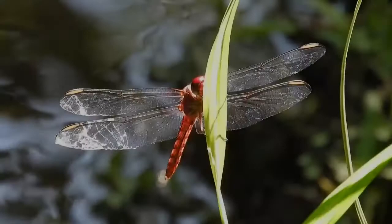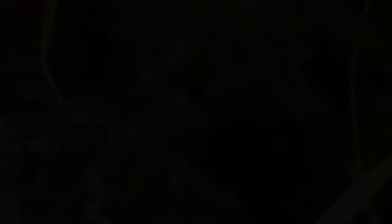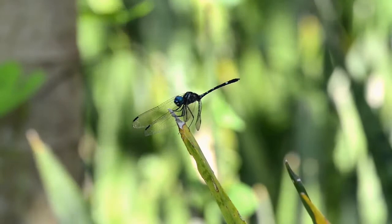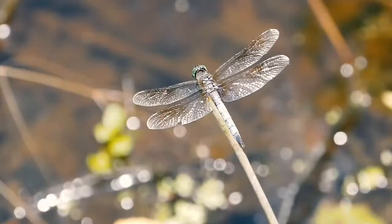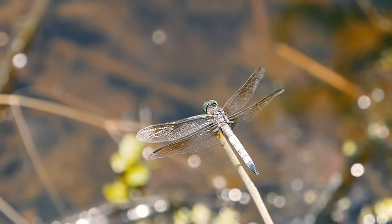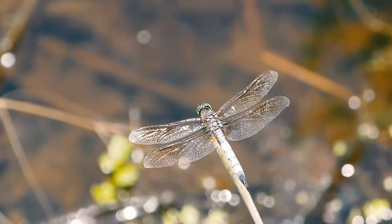In the life cycle of a dragonfly, a baby — also known as a larvae or nymph — lives for up to three years before becoming an adult dragonfly, which then lives for about six months. Dragonflies play an important role in keeping the mosquito population under control. Predators of dragonflies include frogs, fish, large spiders, and birds. A dragonfly falls under the classification of insect, having six legs and two pairs of wings. The life cycle has a few stages: an adult lives about six months, while the nymph stage lasts up to three years.